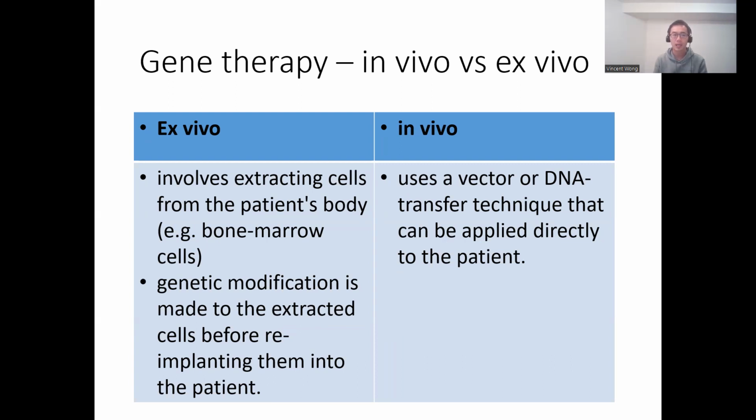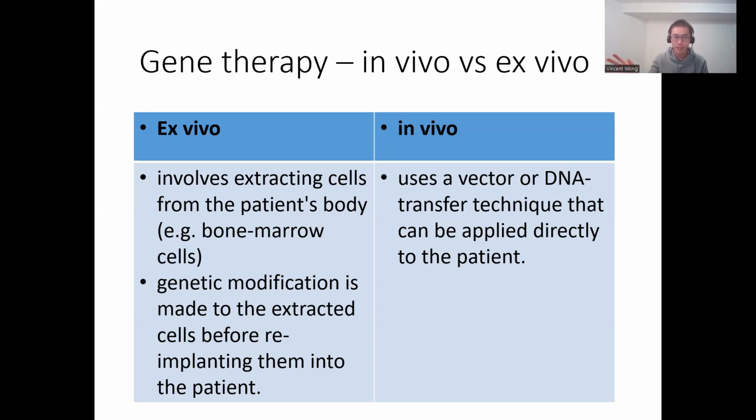One last slide here. Gene therapy can be done ex vivo. Ex vivo means we take the cells from the patient, and then we're going to do some modifications in the lab, and then we put them back in. Okay? We re-implant the gene back into it. And this is usually done with bone marrow cells. Okay, because bone marrow contains white cells and stuff, so we can modify them, we can educate them. We're like, hey, look, this is what the cancer cell looks like. I'm going to put you back into the body now. Go find them and kill them. Okay, that's ex vivo. You're doing it outside of the body.